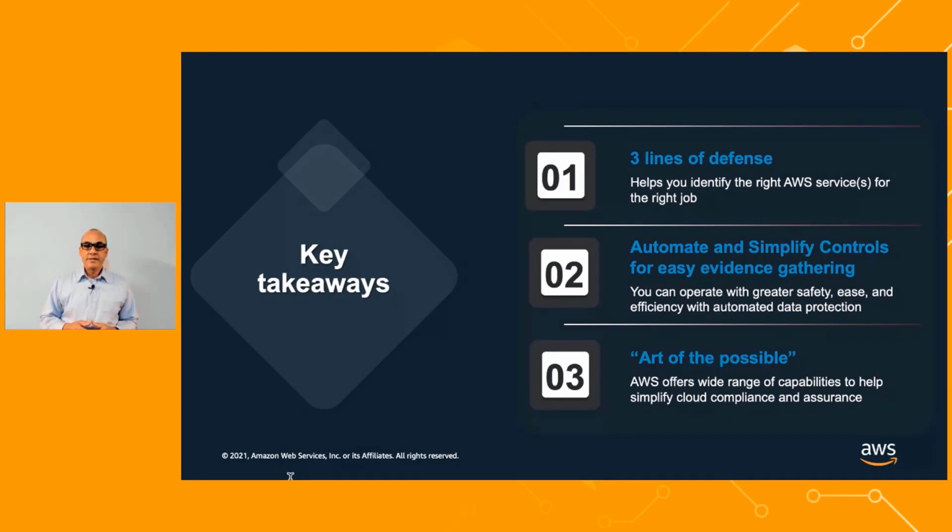What are some key takeaways, things that we want you to walk away with from this presentation? Well, the first thing is we hopefully want you to understand the three lines of defense approach and how this helps us understand better where each one of our services fit and how they work together. The second thing is that it is so important that you can automate and simplify controls that you deploy to validate compliance. Take advantage of tools like AWS Config, CloudTrail, CloudTrail Data Events, Systems Manager for remediation. The idea is that you automate as much as possible so you can simplify the process. And then build on top of that.